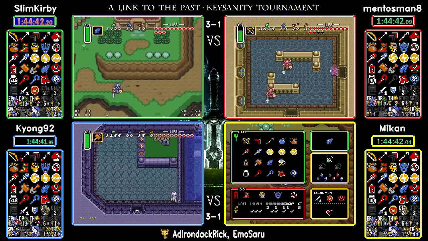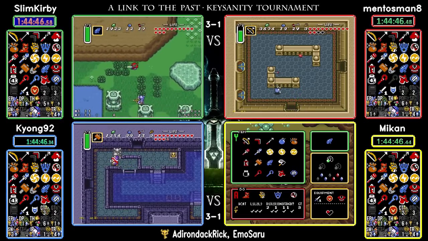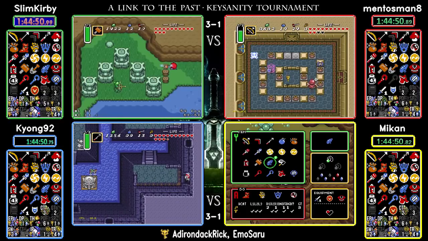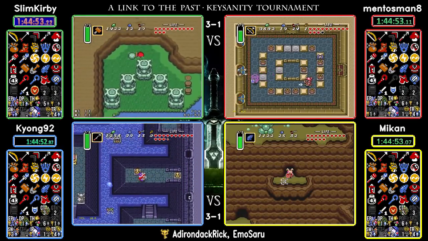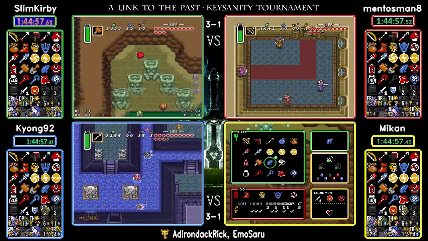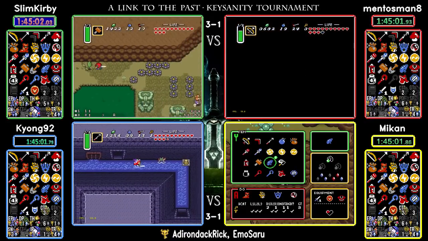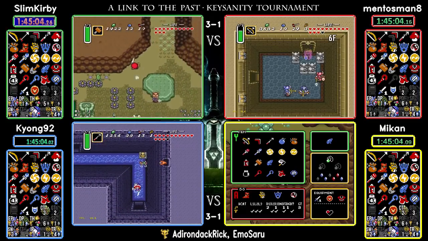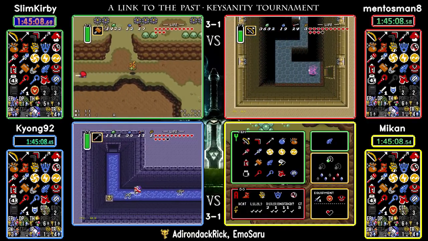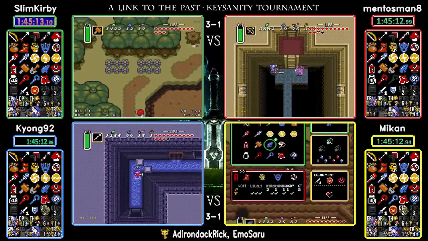So, given how mean I just was being and how mean the seed was just being to the runners, is Slim making the play too? It looks like he might be. Oh, this could be huge for SlimKirby. And Mikan taking a look at the inventory, trying to figure out what Mikan is missing at this point. And no, Slim's not making the play. Question is, what is he doing? K45. Okay.